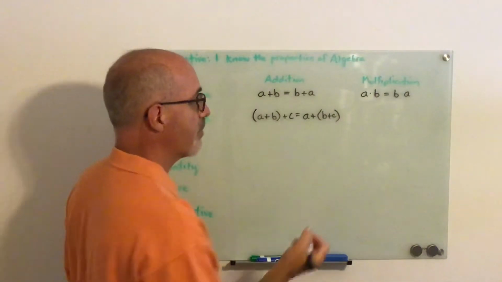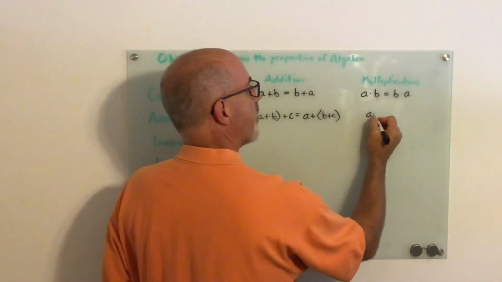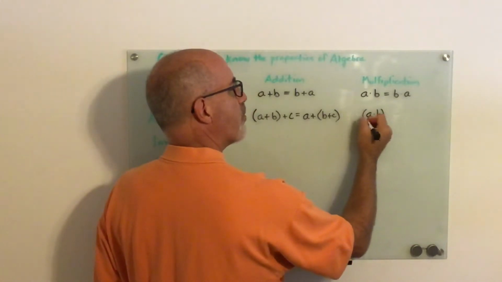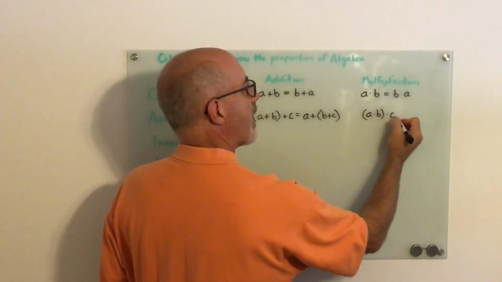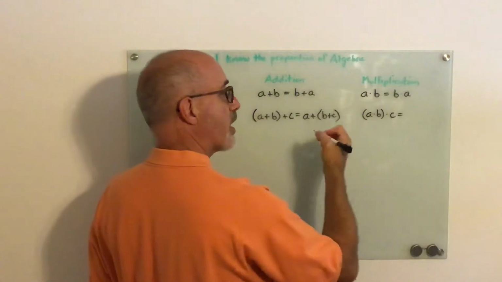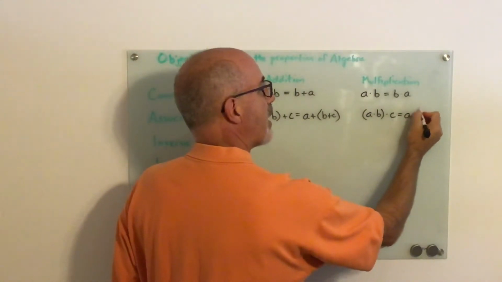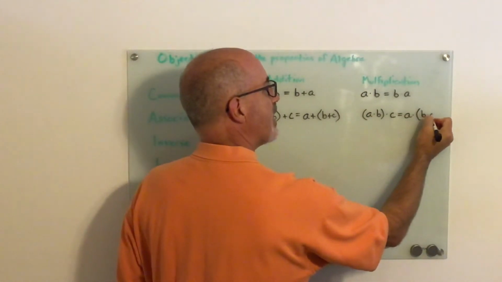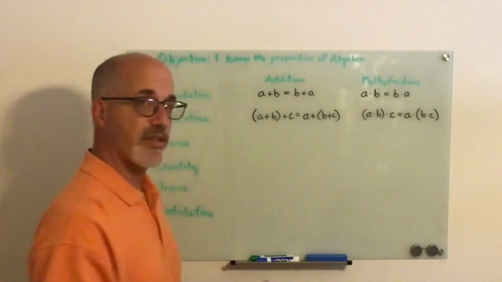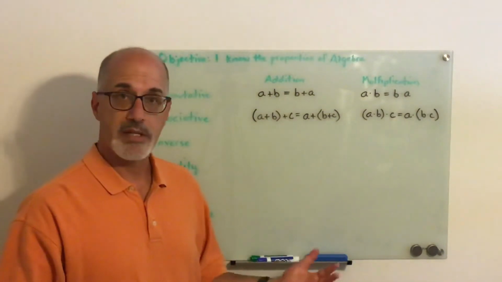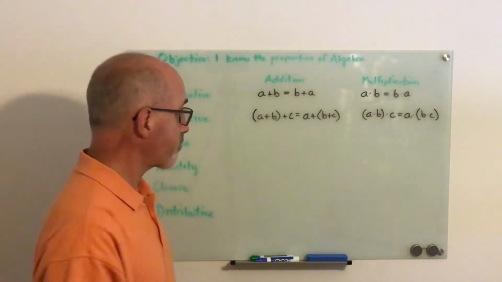We can do the same thing with multiplication. If a and b are grouped together and multiplied, if we have a third number out here, we can regroup it and put the b and the c in the grouping together. Do that first if it helps us maybe to do the calculations quicker.